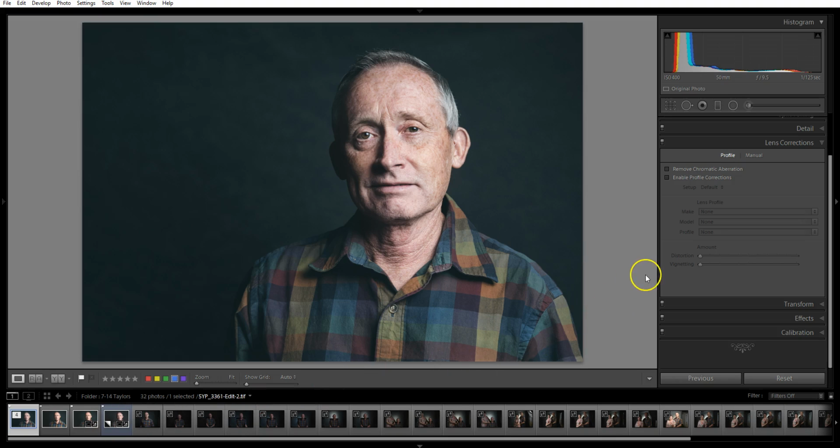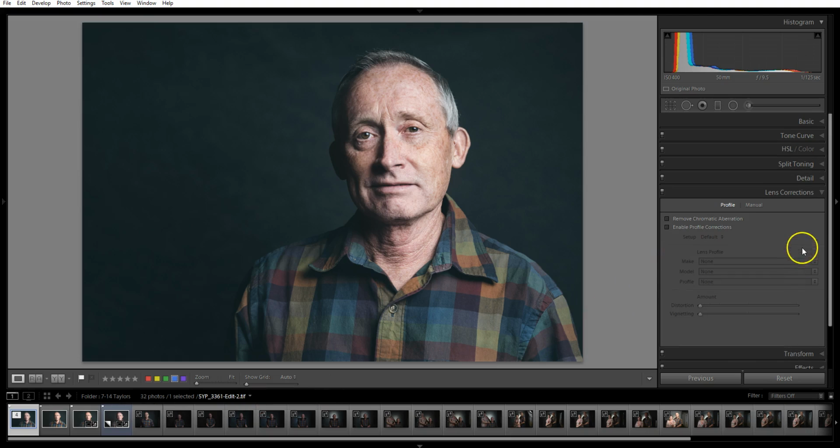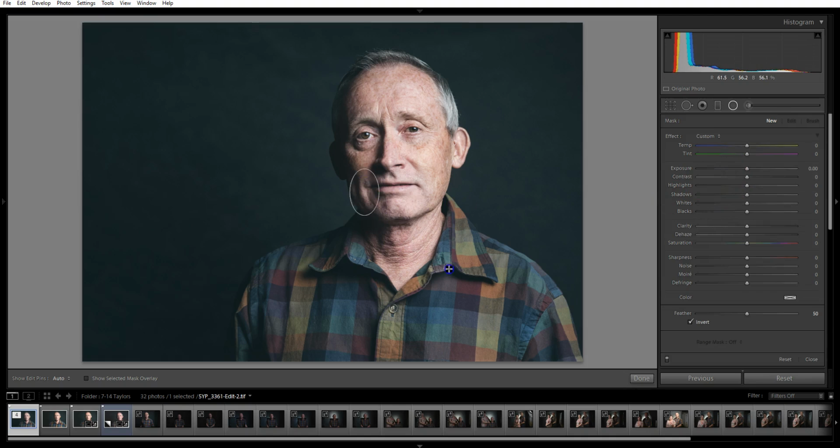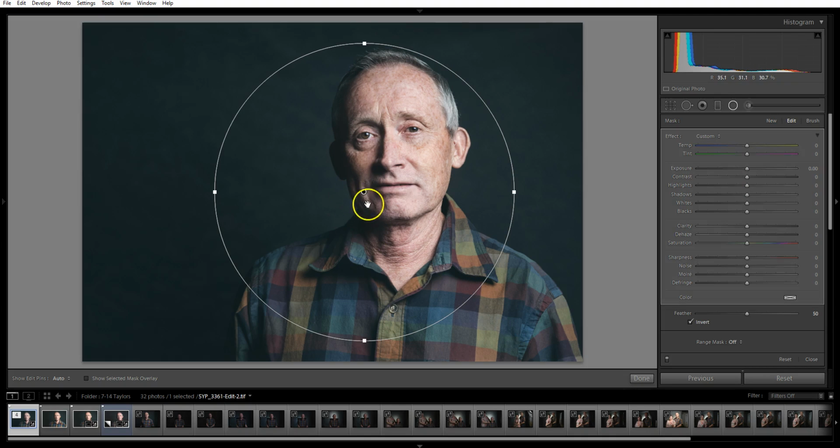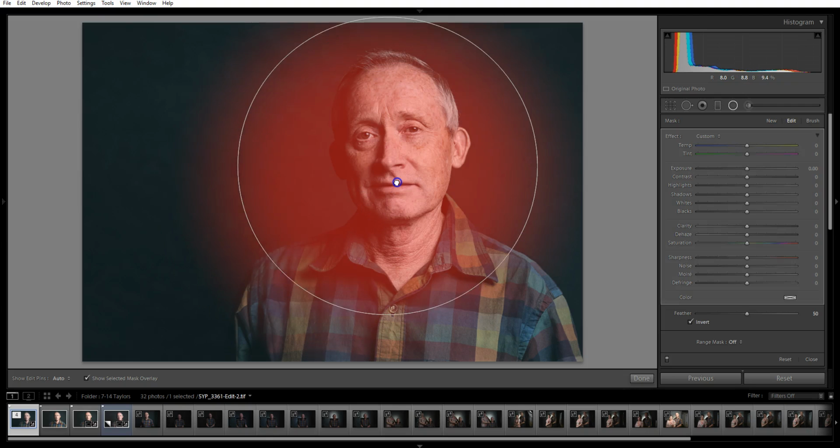Here's our photo, and then from here I will do my vignette. Shift M. Bring up my radial filter to show you where you're affecting.